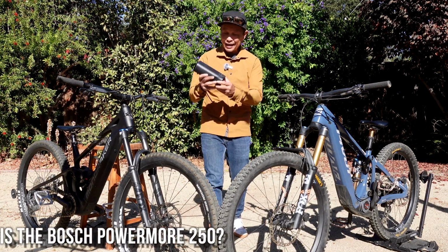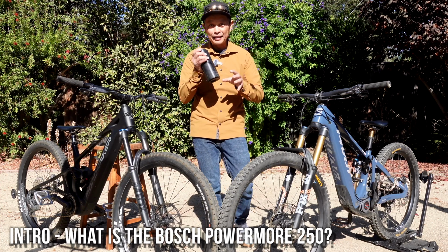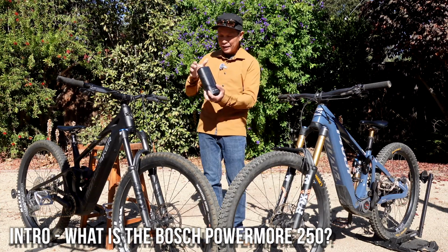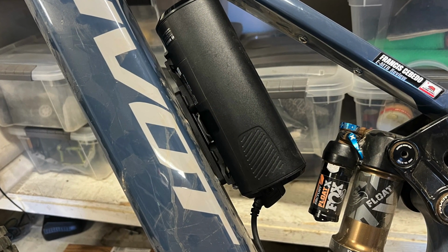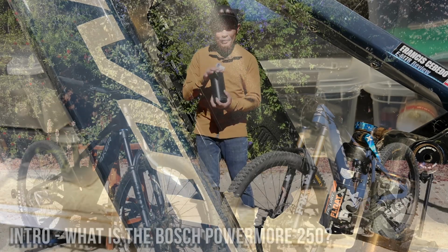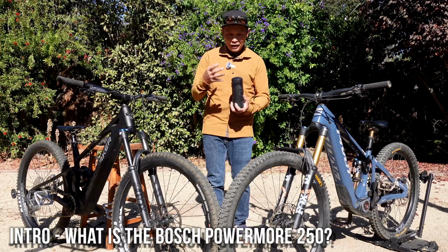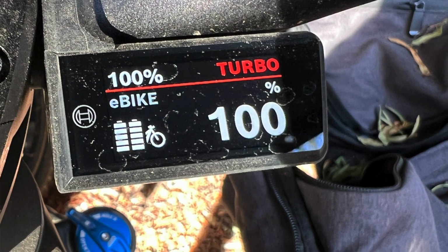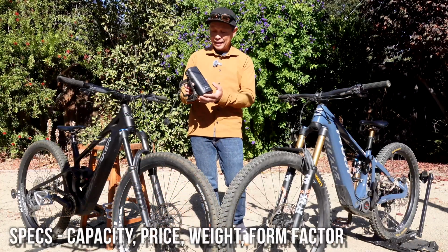All right, what is it? A battery extender is an external battery that increases the capacity of your e-bike and the range as well. And what's really compelling about it is it works both on their full-powered CX-powered bikes and their mid-powered SX-powered bikes. So fully compatible, and that's great for inventory for dealers. And also, if you have a fleet of Bosch e-bikes, this one thing will really find utility on both your mid-powered and full-powered bikes.